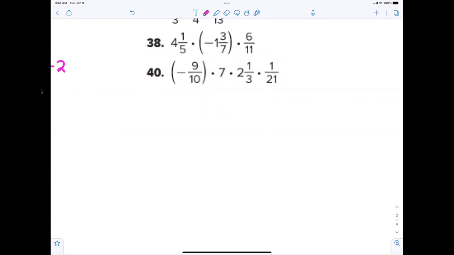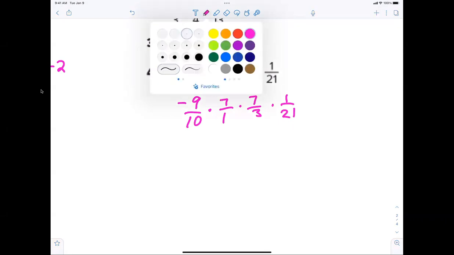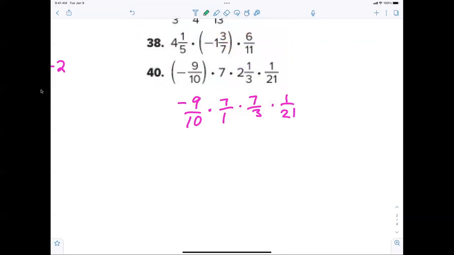So the only thing I have to be careful with is the 7. I write that as what? And then what's 2 1/3? You are amazing. Okay, now you get to help me, kiddo. What am I reducing? Let's get this done. 9 and 3 is a perfect start. Well, first of all, is my answer going to be positive or negative? Thank you very much. That way I don't have to worry about the negatives.